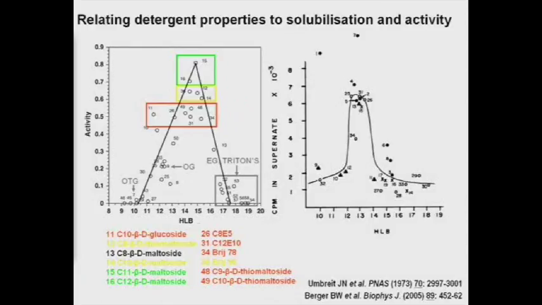these studies here on, I think this was, actually I can't remember what it was, so I won't say. But this is a transmembrane protein again, and again they've plotted HLB versus some form of activity here. It's a radioactive ligand binding assay. And you can see that once again we get this nice trend where there's a peak in the middle here at an optimal HLB score and a number of detergents which have a similar HLB which purify this protein relatively well.